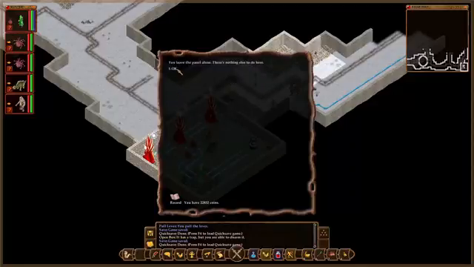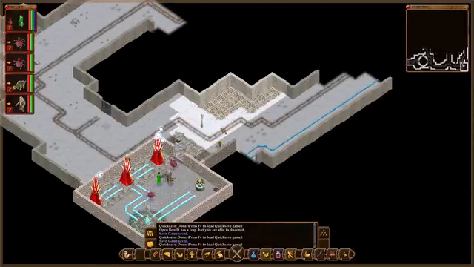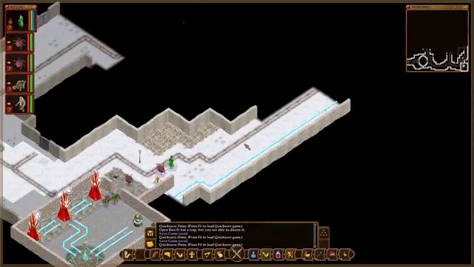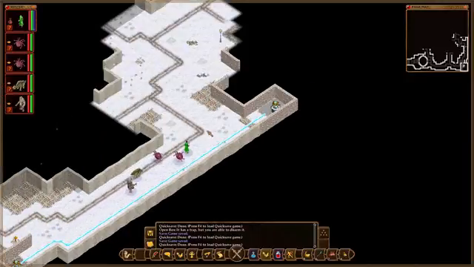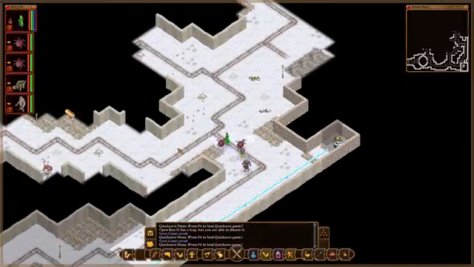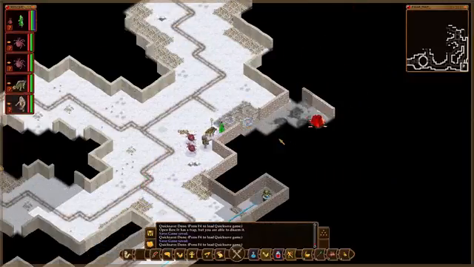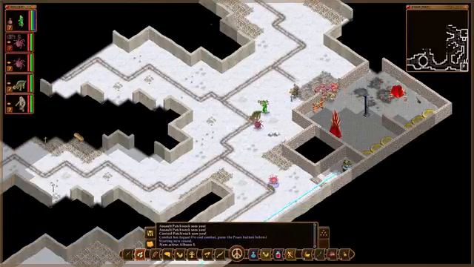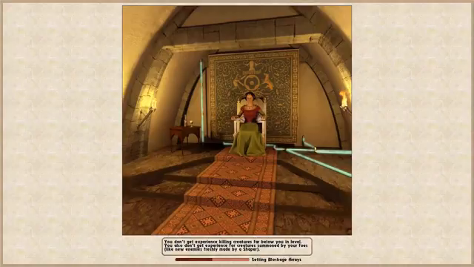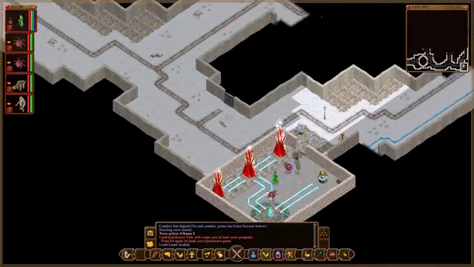You leave the panel alone. There's nothing else to do here. Okay, let's go have a peek up here. Where could they be? Some down there. Oh, shit. No. The last thing I want to do is fight hundreds and hundreds of enemies. So let's not go that way.